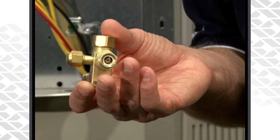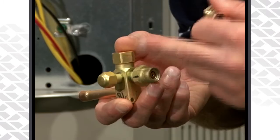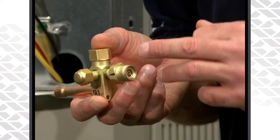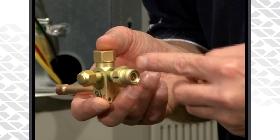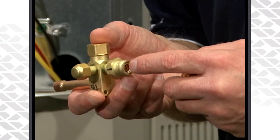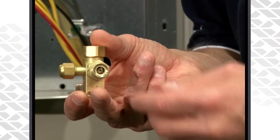This is just a metal-to-metal seal. You can use thread sealing compound on the threads — I've done that in the past. Just make sure it's rated for 410A refrigerant and make sure you only apply it on the threads only. Do not get it within the valve body or the innards of the liquid line itself, because you could potentially clog up the piston.